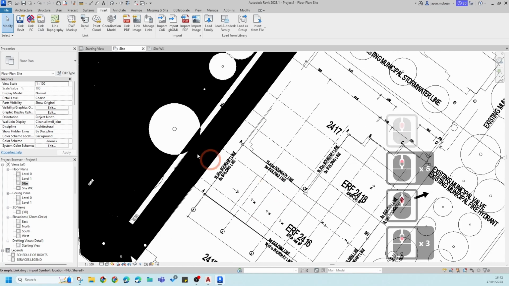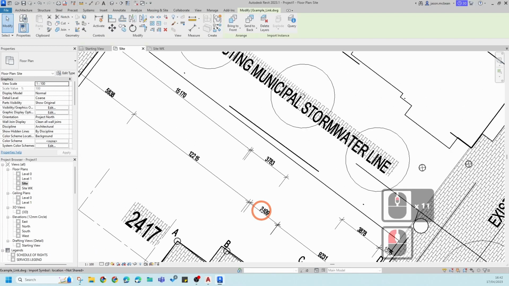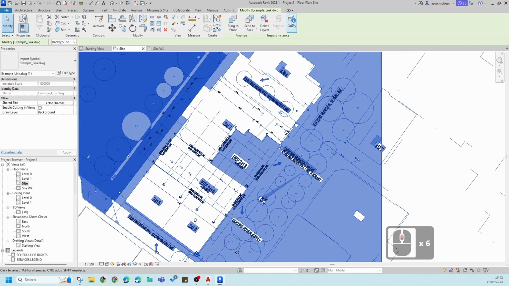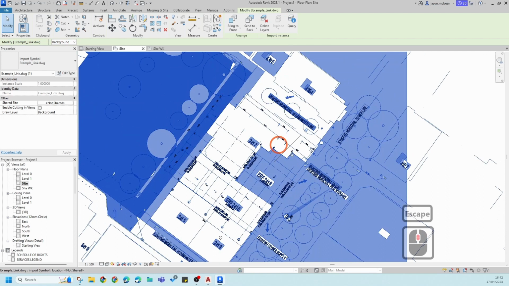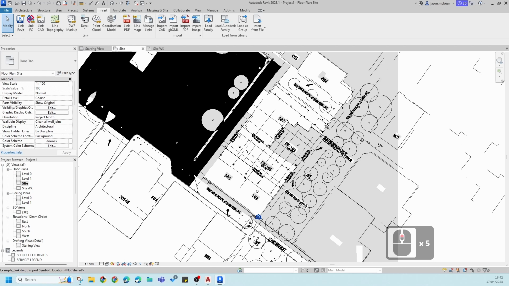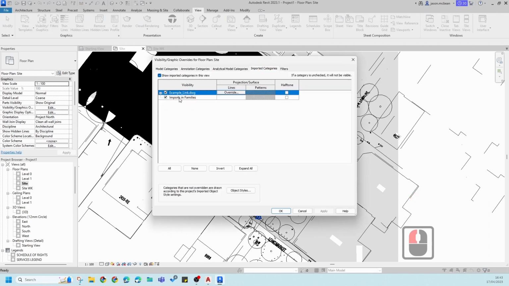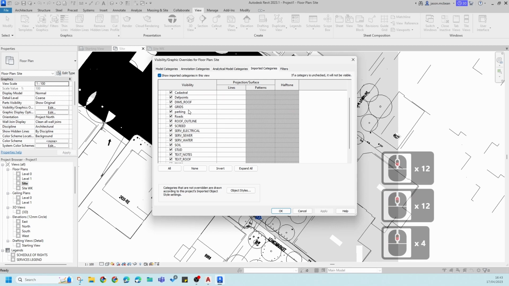Now, there is some information. You can see that the hatch is not working well. There's some information that I might want to remove, maybe like the dimensions. If you select the linked view in your project view and go to Query, you can query what objects, what layers they're on. What's neat about this function is if you want to override how things look in the view or the project, you can go to View, go to Visibility Graphics, go to Imported, and you can see example link. So here, for example, I can expand and override everything that I've linked in.